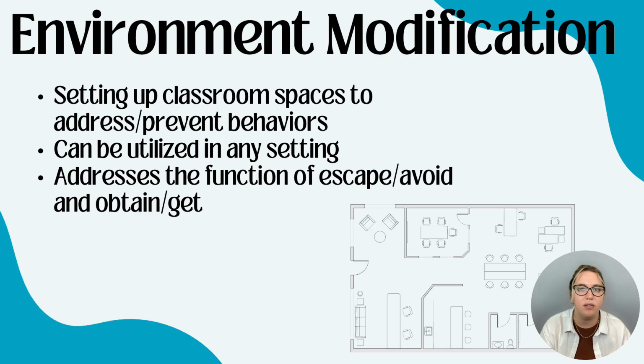So when we're talking about environment modification, this is essentially arranging or setting up the classroom to address or prevent behaviors. This can be used in any setting. Even if it's a general education classroom or a special education classroom or self-contained, you can modify the environment to help set your student up for success. These can be used to specifically address functions of escape, when they try to avoid something, or if they're trying to obtain something, like a tangible. And we're going to talk about that.